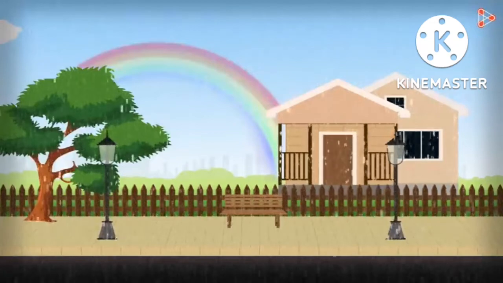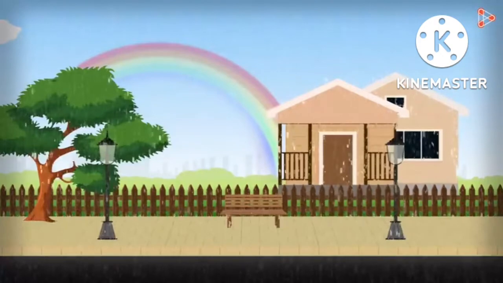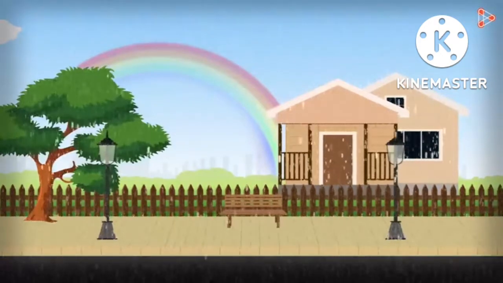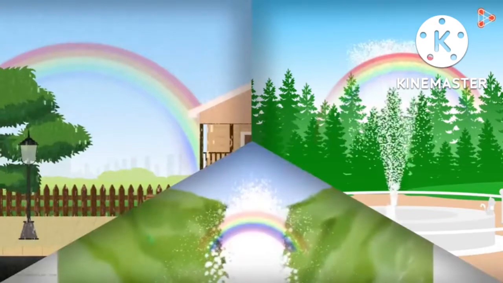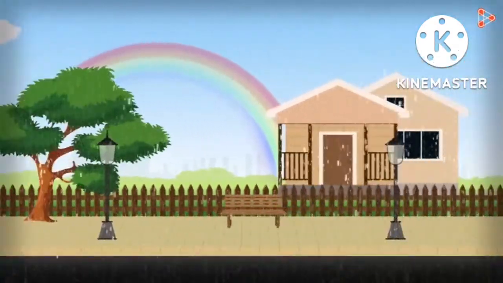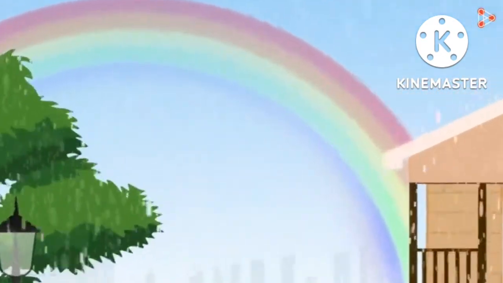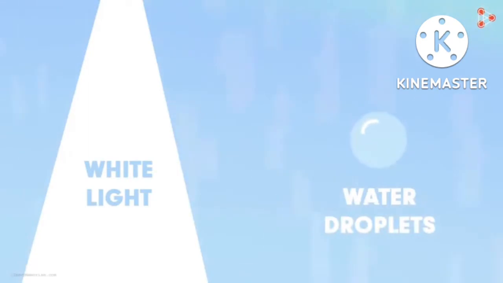Rainbows are one of the most beautiful sights in nature, and we usually see them on a rainy day. But you will be surprised to know that you can even see one on sunny days if you're near waterfalls or fountains. So what is really required for the rainbow to be formed? The two things required for the rainbow to appear are white light and tiny water droplets. The latter is quite important for its formation.